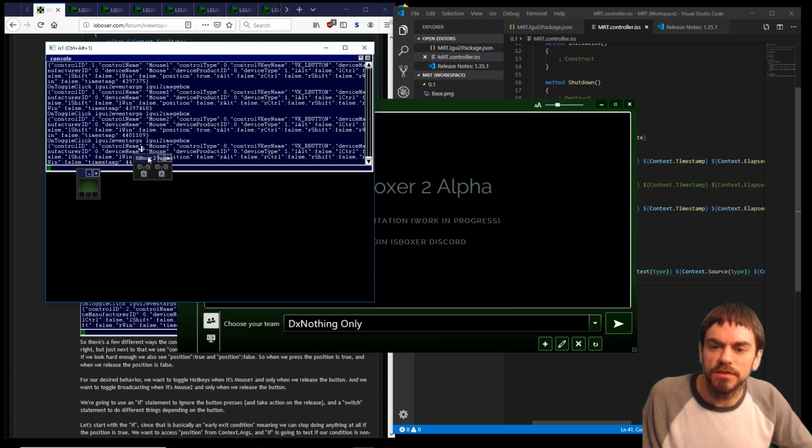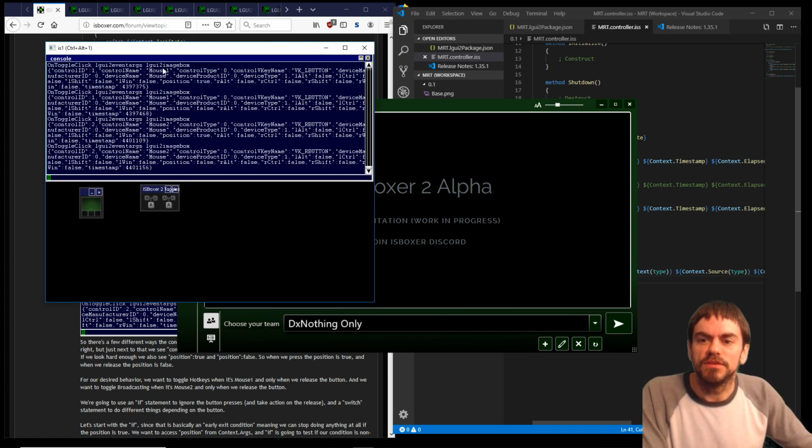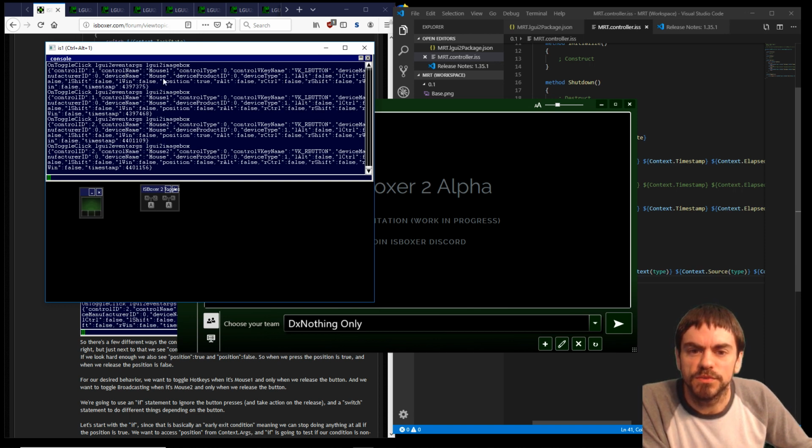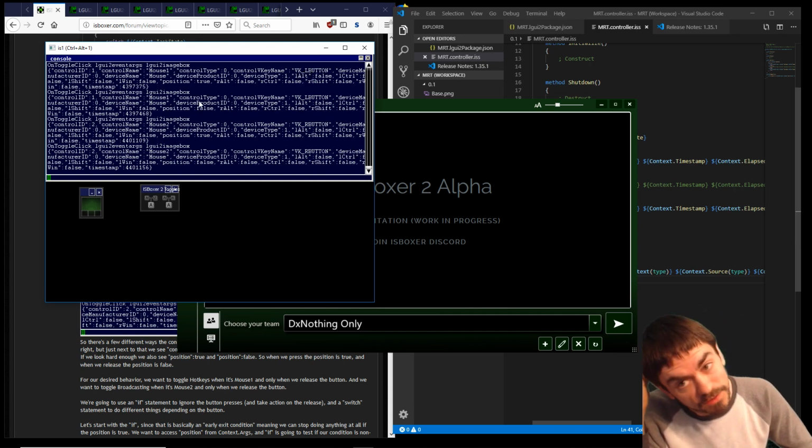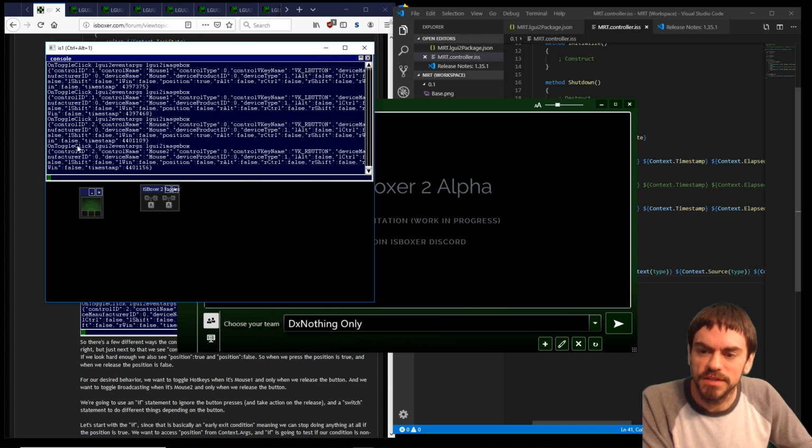And then when you right click on it, it produces some more output. And you can adjust this and see exactly the 4 events that get fired. So this was the left click, here was the right click. And you can see in here a couple different ways that it refers to, for example, mouse 1: control ID 1, control name mouse 1, control V key name. So there's 3 different ways that it's specifying that this is mouse 1. Control ID, we don't know from this information whether that could change later on, but control name is probably going to stay the same. It's always going to refer to that mouse button.